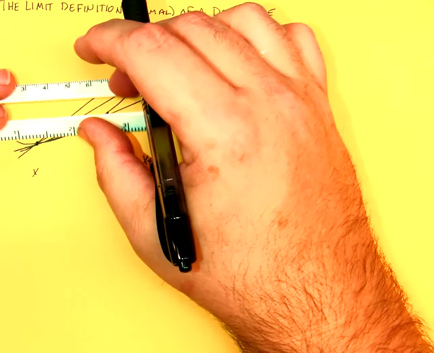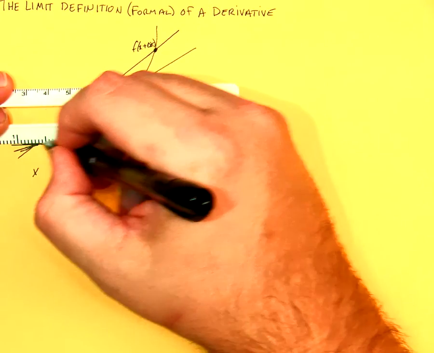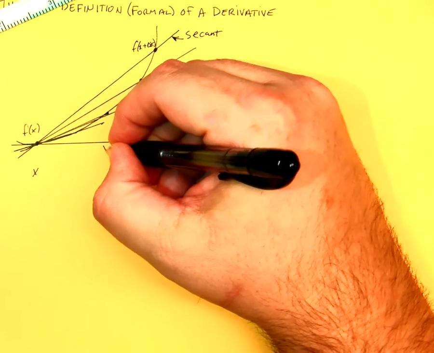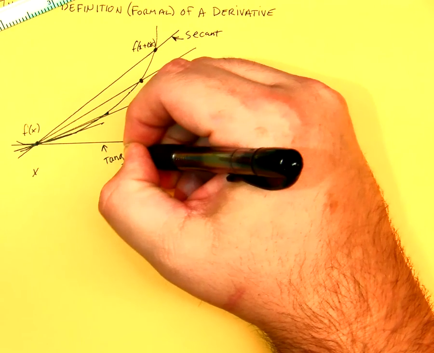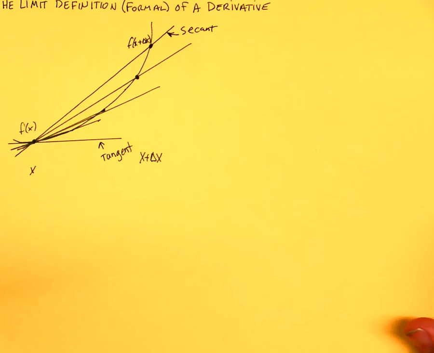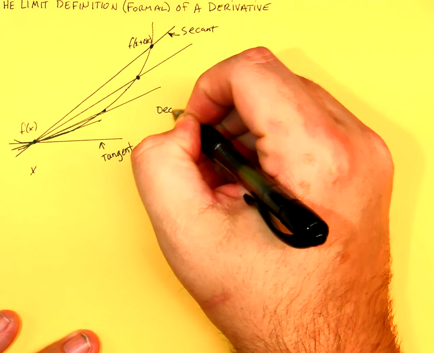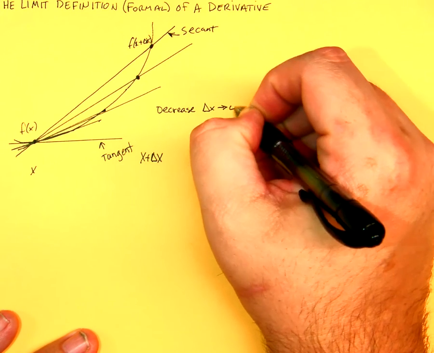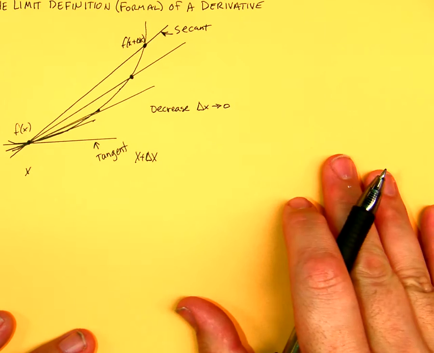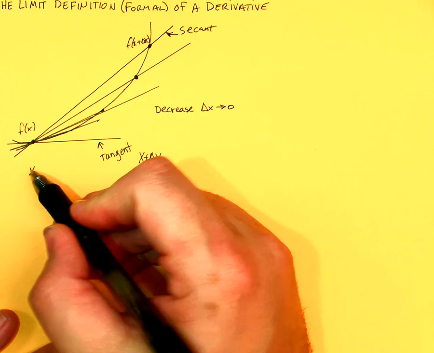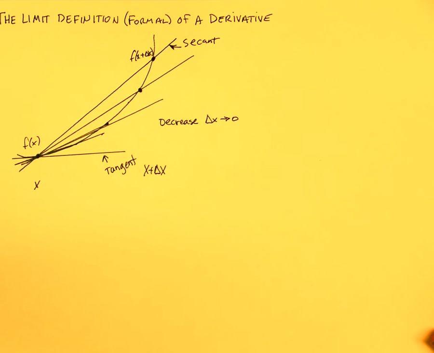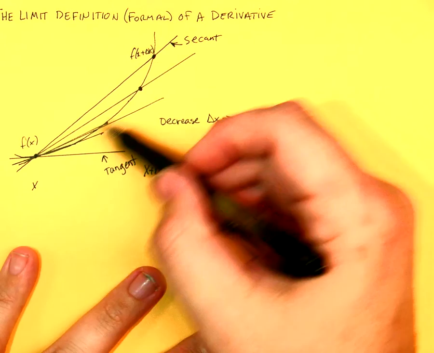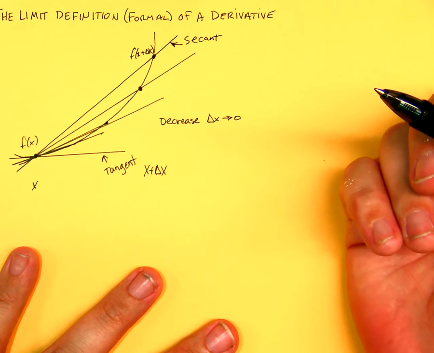we turn the secant, which was right here, into a tangent. So what we're going to do is we're going to decrease delta x and let it approach 0. Because if it does approach 0, then it's going to approach x. Well, thankfully, we have a process that lets us do this. And the one thing that we can calculate when we have 2 points on any line is a slope. So that's what we're going to end up doing.